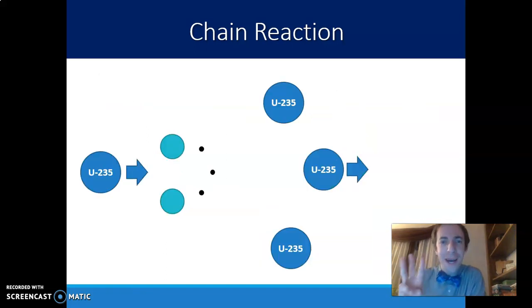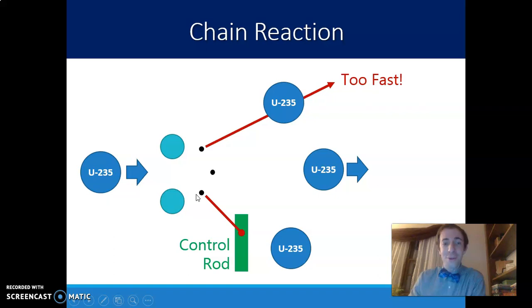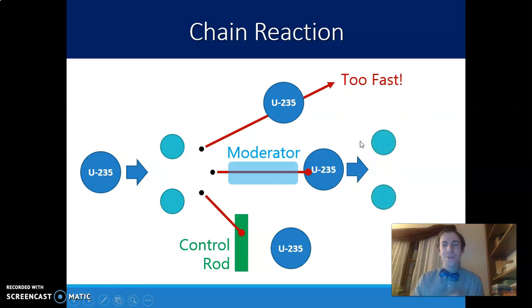Now that leaves us with three possibilities. We can have a neutron that comes out of here and flies away and actually goes too fast. If it is not slowed down, too fast, it blasts right through that U-235 and doesn't produce anything. We could have a control rod where that neutron instead hits the control rod, gets absorbed, and then doesn't produce a reaction either. The third option is we have it traveling through our moderator, the water. It slows it down, and if it slows down just enough, it can get absorbed by the U-235 to produce another fission reaction, produce some more neutrons, and then go on to produce another chain reaction.